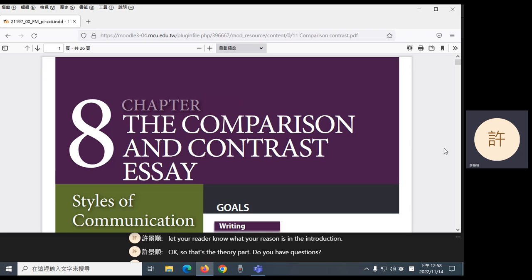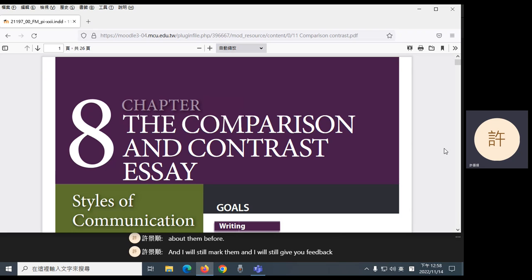Try to write about something that you care about, or I guess write about two things that you care about. I know some of you like to go online to look for essay topics. That's fine. But when I read that kind of essay, it's kind of boring, right? Like, I know about those essay topics. People have written about them before. And I will still mark them and I will still give you feedback.